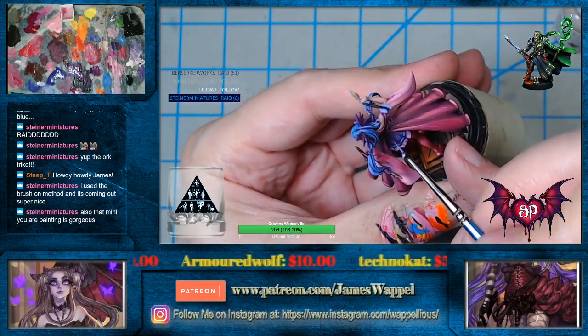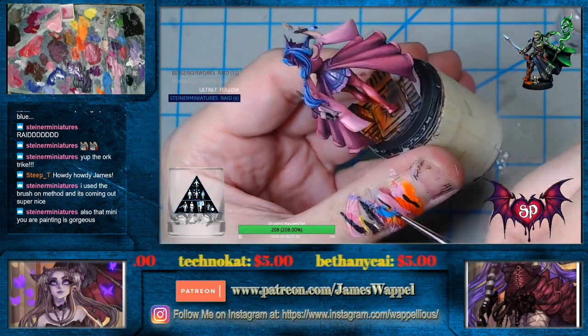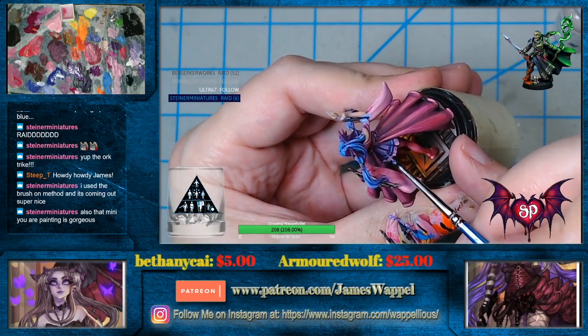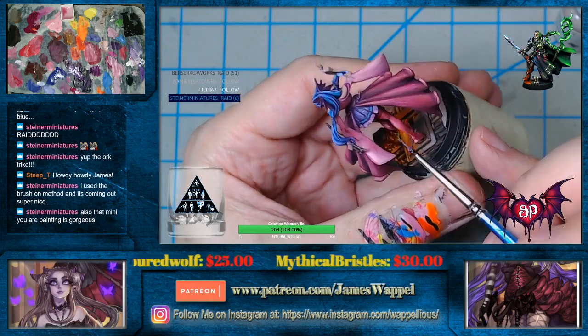Of course, I've gotten so used to using the oils, and I'm trying to take a different approach, when that's not quite the approach that I can take with these. Man, have I gotten used to the oils.